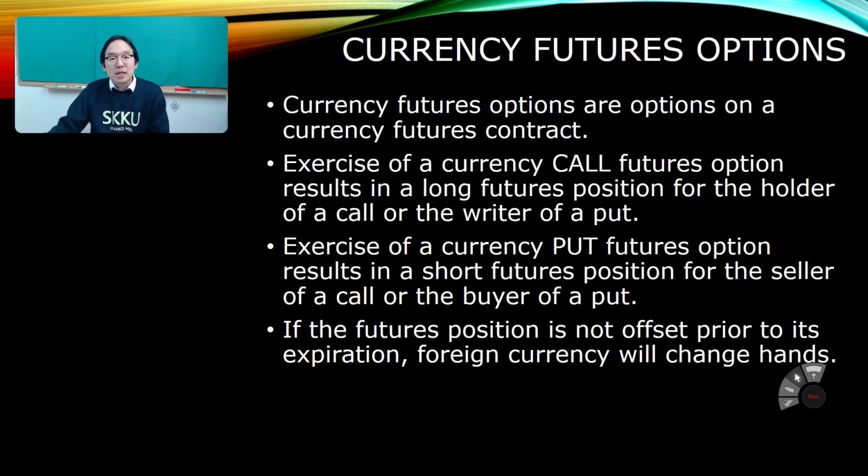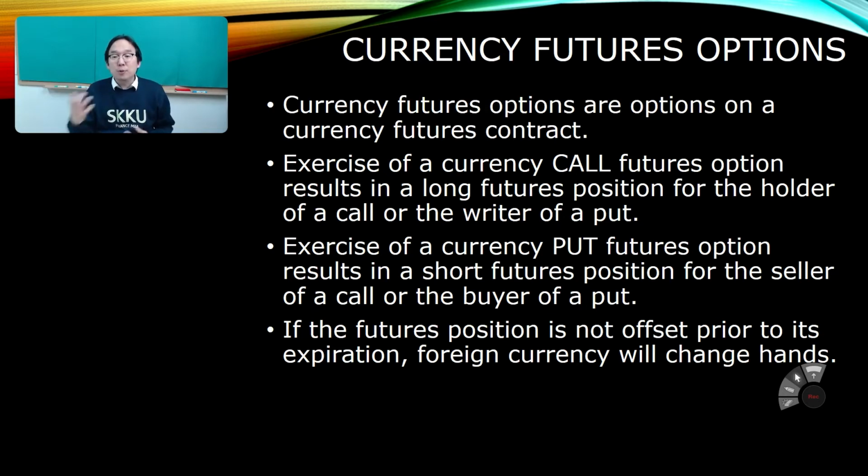So exercise of a currency call futures option results in a long position. Okay, long futures position for the holder of a call or the writer of a put option, it said. But why long position? Because this is a right to buy it. Buying in futures market is taking a long position. You end up with a long position if you exercise it.